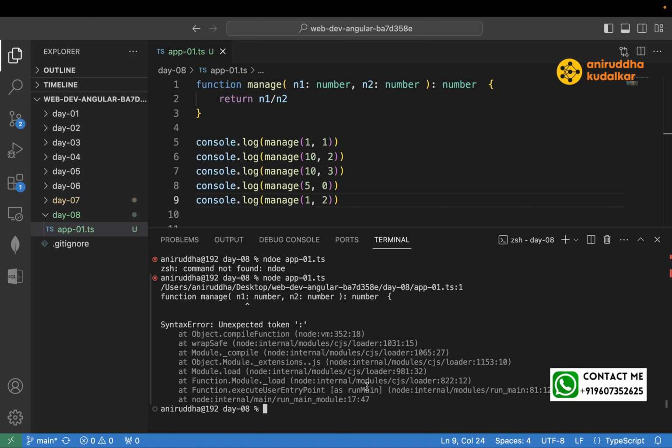I'm deliberately making one mistake. Syntax is correct, right? But it is pointing to the colon.